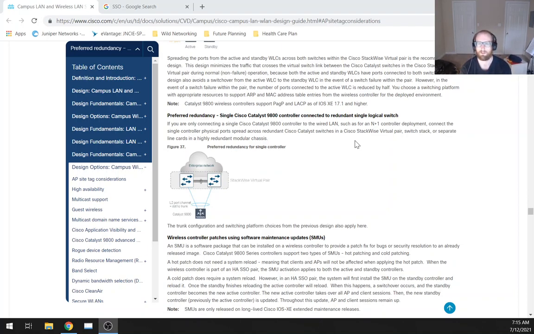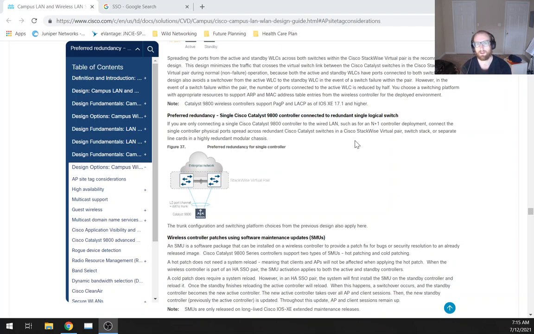Because both the active and standby WLCs have ports connected to both switches, this design also avoids a switchover from the active WLC to the standby WLC in the event of a switch failure within the pair.